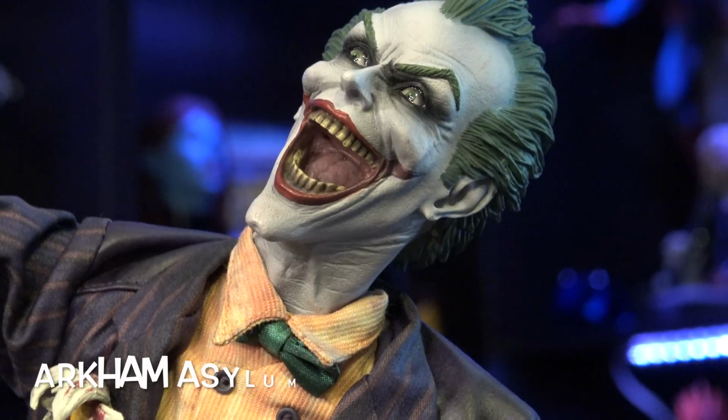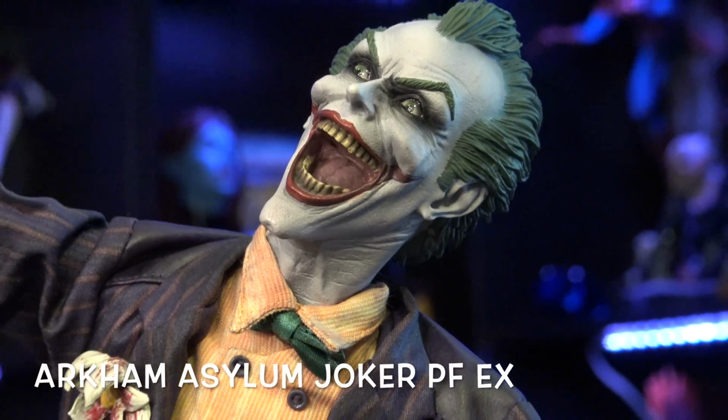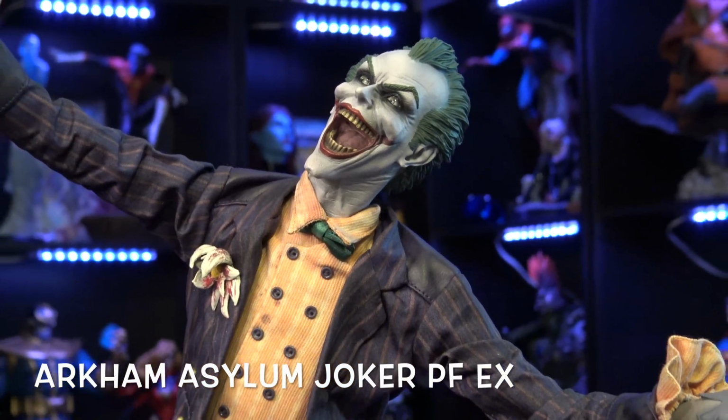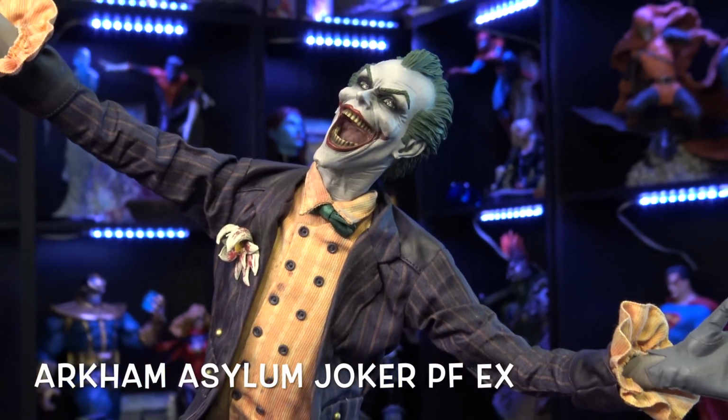This time it's going to be of the Sideshow Collectibles Joker Arkham Asylum Premium Format Statue Exclusive. And I've already done a review of this Batman from the Arkham Asylum line. They obviously are companion pieces. They're made to display with each other.